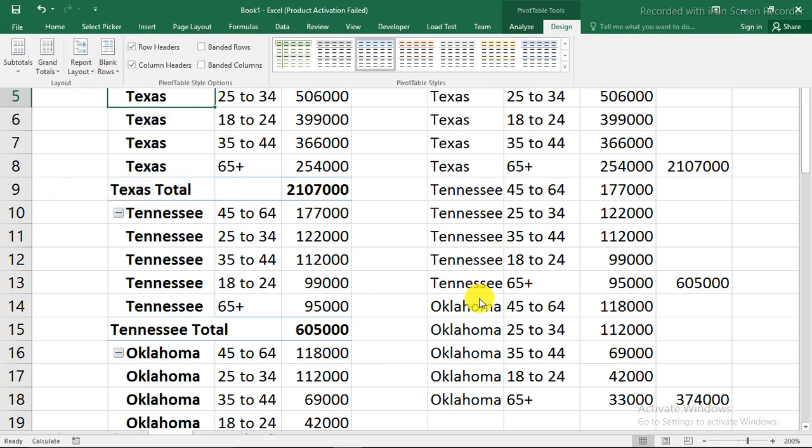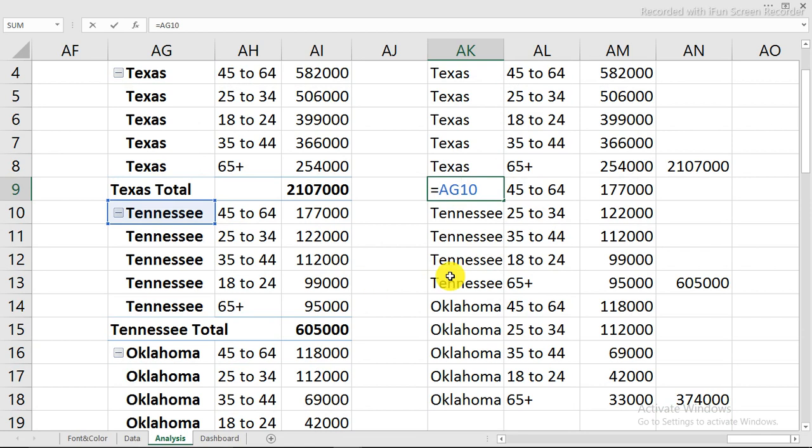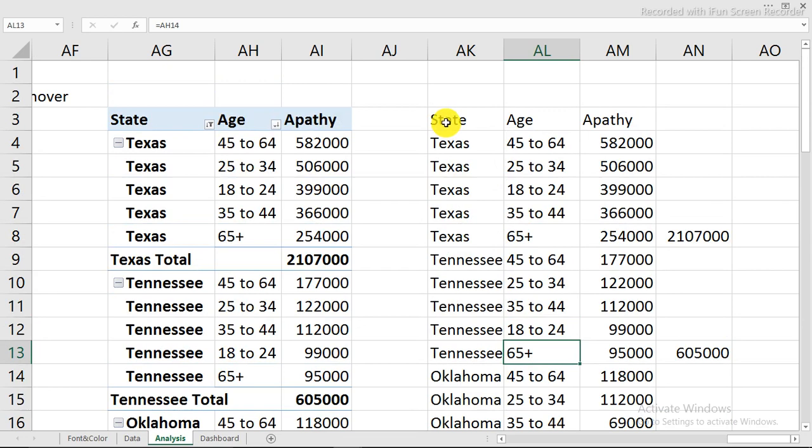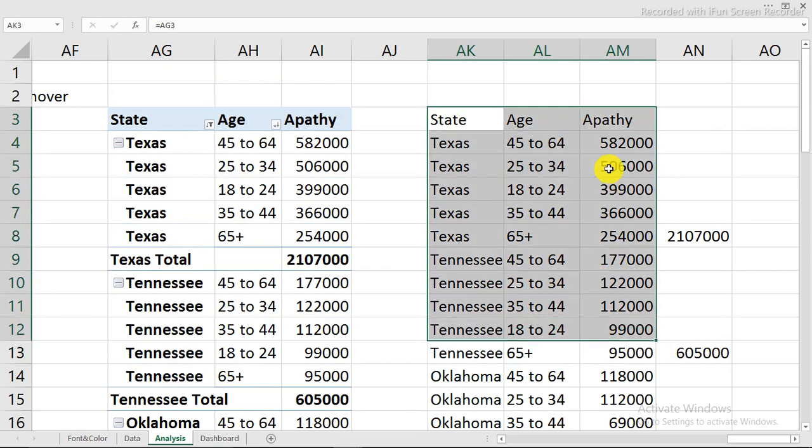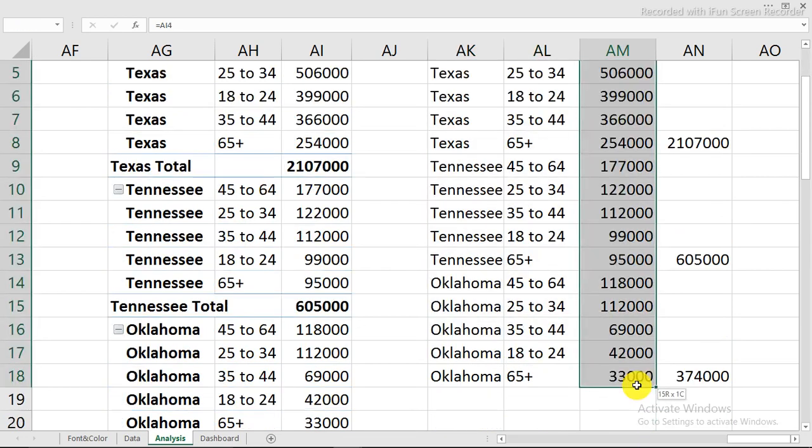So here we have it nicely, and it's looking at every part of it. So go to the last one right here. It's actually pointing to this particular 65 plus, and beautiful, we have the right analysis right here. So now this is what we really wanted to create. So what I'm going to do right now, I'm just going to highlight everything, but before I do that, I want to make sure I have this selected and go to Control 1.